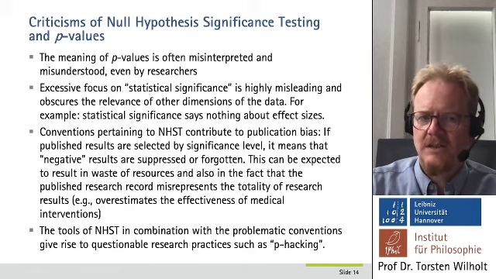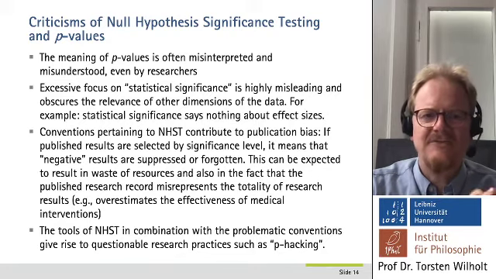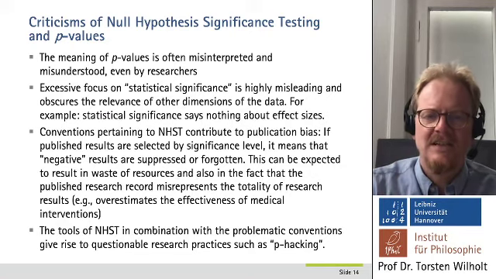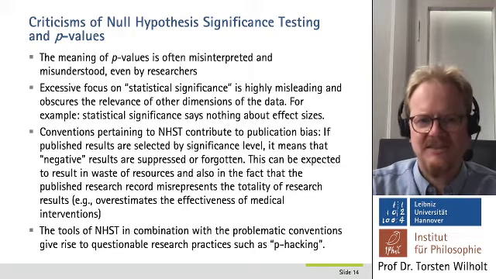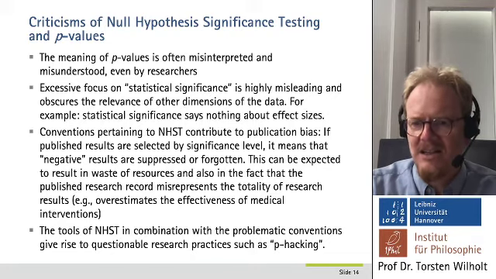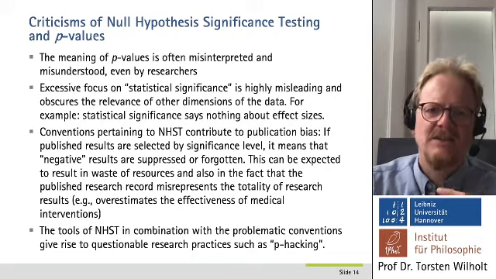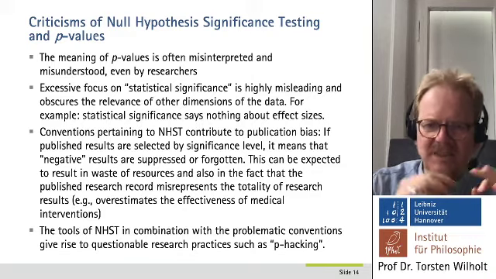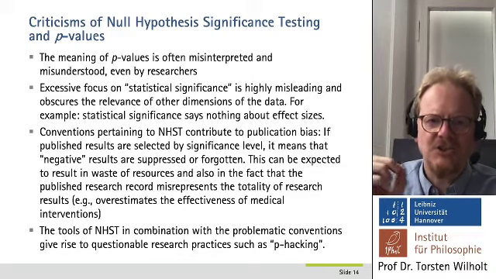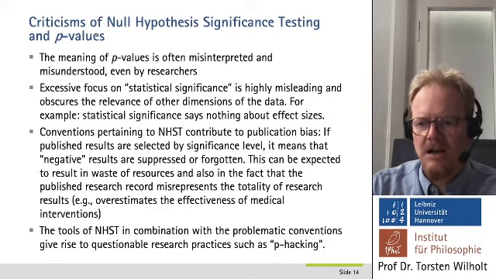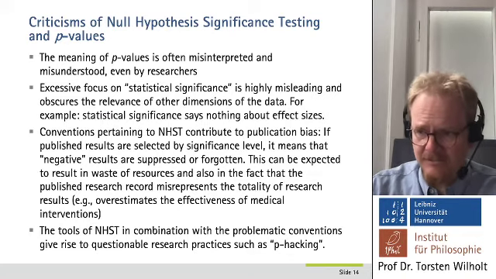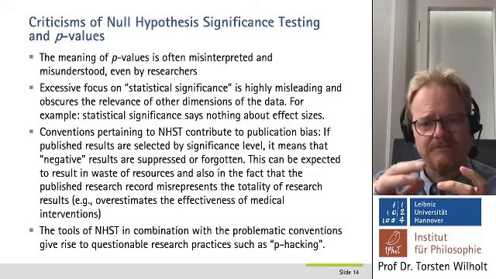A second criticism is that excessive focus on statistical significance is highly misleading, and it obscures the relevance of other dimensions of the data. And one important aspect of this is that statistical significance says nothing about effect sizes. So a paper, for example, might report a statistically significant reduction of cholesterol levels in patients' blood as a result of administering a certain experimental treatment.